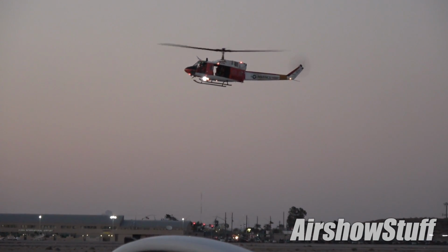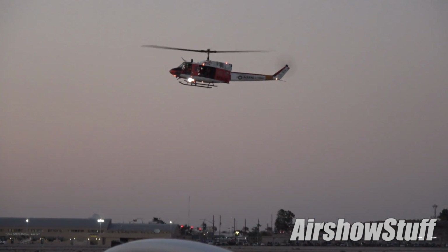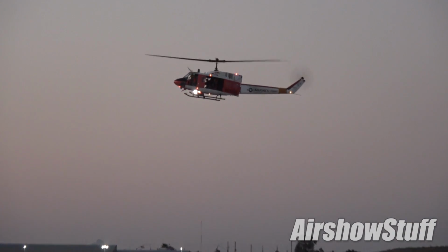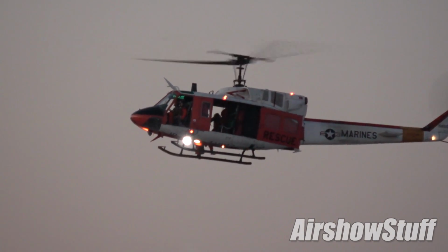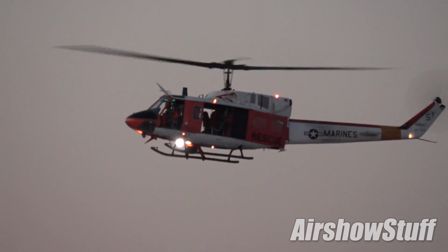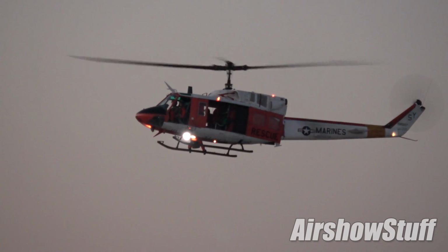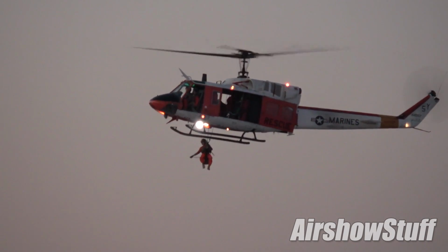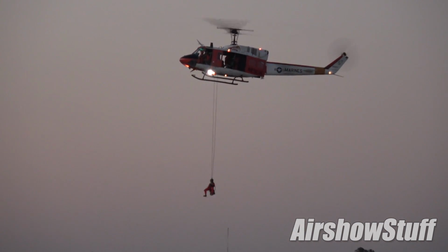Well, we don't want to do that, but it looks like our survivor's down there, and what's going to happen now? So the aircraft has to be pointing this direction because of the winds, but on the right side of the aircraft that you can't see right now is where all the excitement's taking place. You've got a crew chief who's the only one talking to the pilots right now. They can actually see the survivor. He's telling the corpsman that he's going down. So he's getting permission from the pilots. Now the corpsman's coming down.